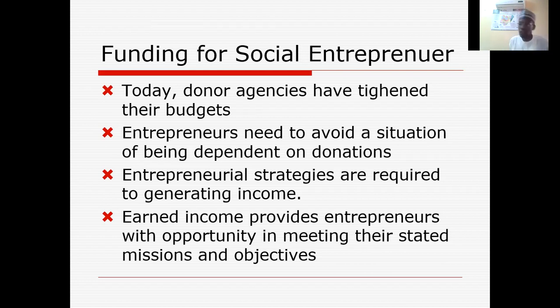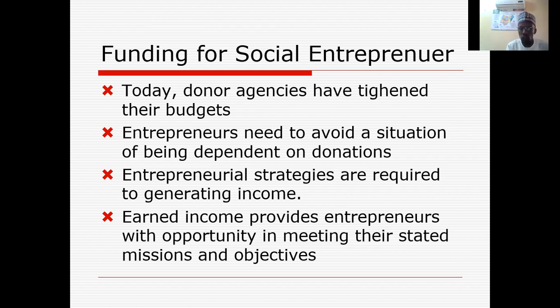For example, if a donation is coming from predominantly Muslim donors, those guys may try to constrain you from reaching out to some other people who are not Muslim or something like that. So conditions do come with this kind of donations and grants. So in order to avoid being constrained by these conditions, you need to use social entrepreneurship to source your own income so that you use it without anybody's interference.